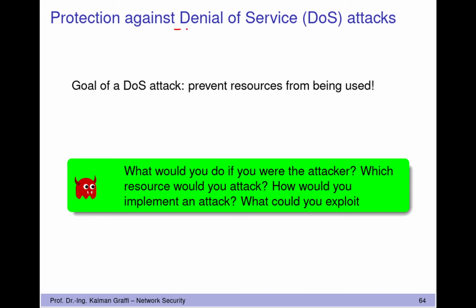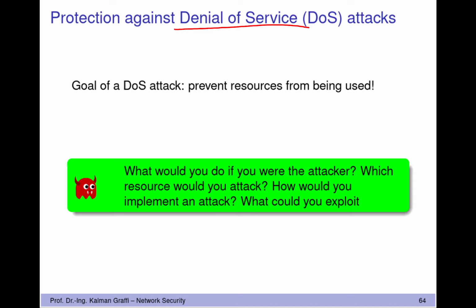This is typically called a denial of service attack. The main idea is that a server that is available in the network requires resources to operate.